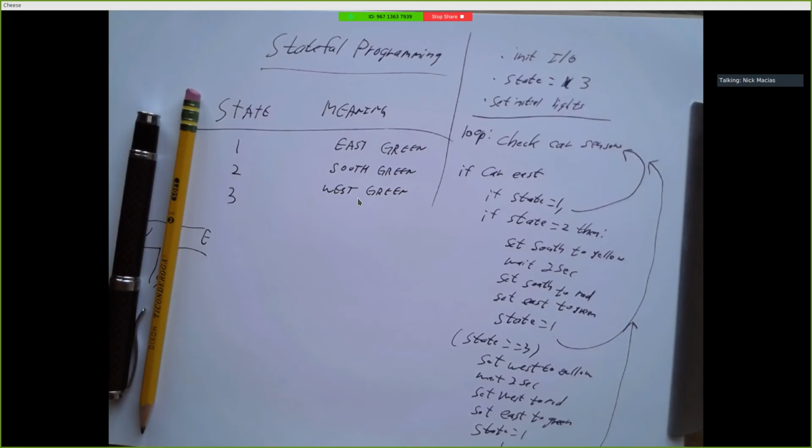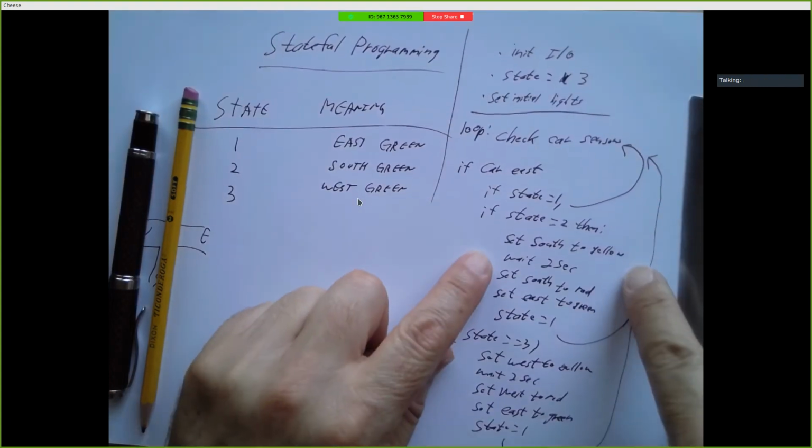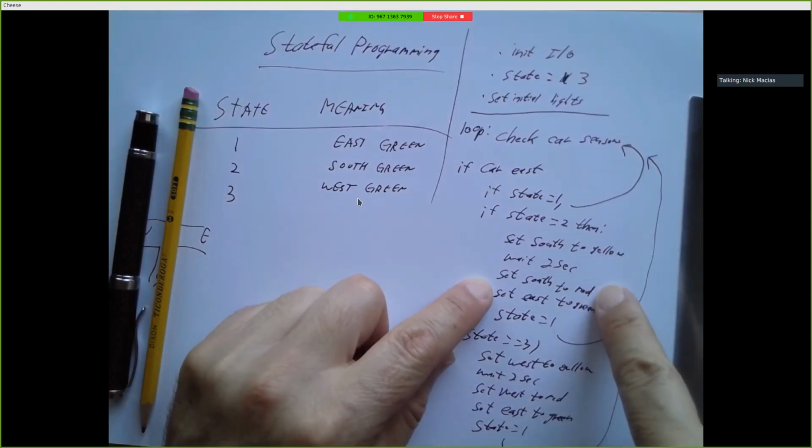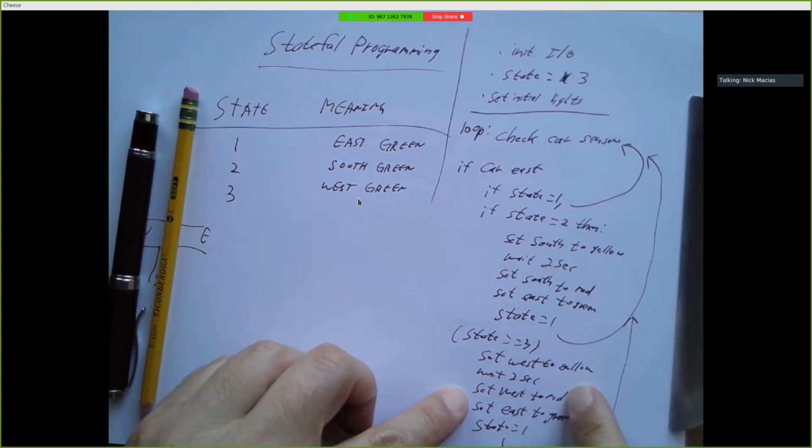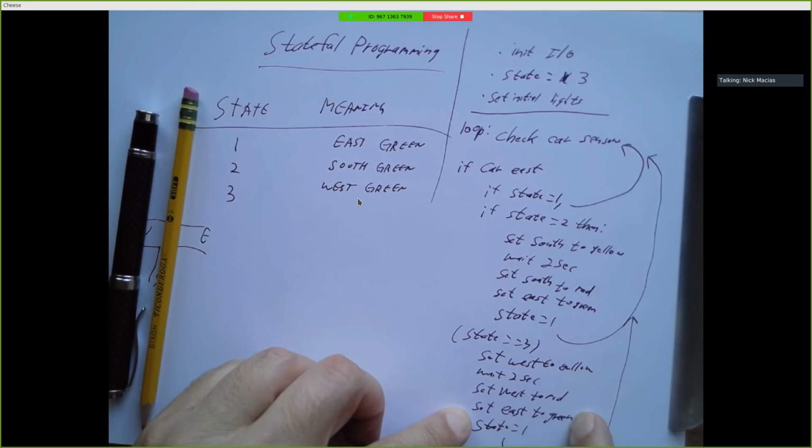You know how to do call and return, right? You can nest up to 31 calls. Take advantage of that. Write yourself some functions. If you've done CSE 224, modularization, right? Break functions up into things that you just call. For example, set south to yellow, wait 2 seconds, set it to red, set east to green. Set west to yellow, wait 2 seconds, set it to red, set east to green, right? Those are almost exactly the same thing.